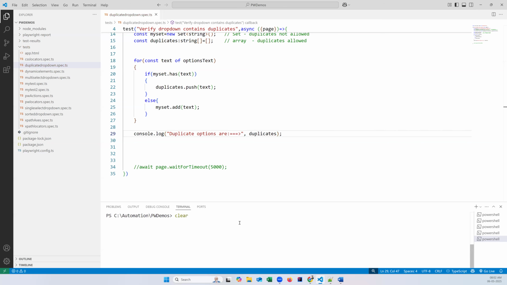Just observe carefully. This is the duplicate dropdown, right? So when I print the duplicate array, that will print the duplicate values. What are the duplicate values? The set contains the unique values, and the duplicate array contains the duplicate values.